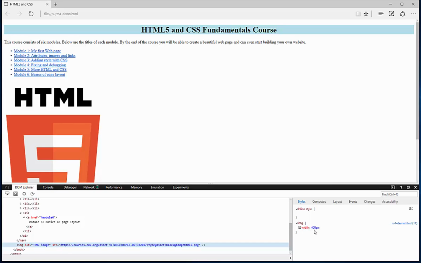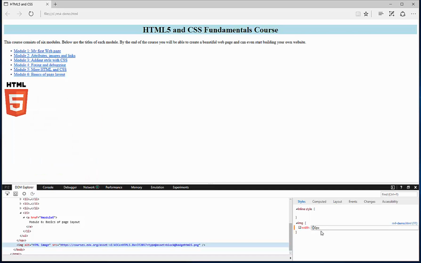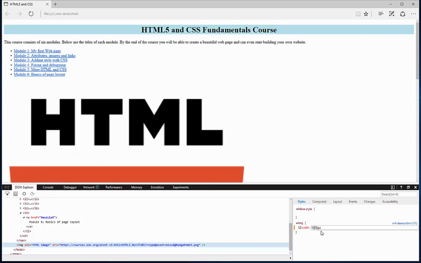As you see here, it's set to 400 pixels. I can change this value again by right clicking on it. Let's say I'm going to do 1000. You see how changing the value changes the width of the image on the page right away, and you get to see your modifications right away.